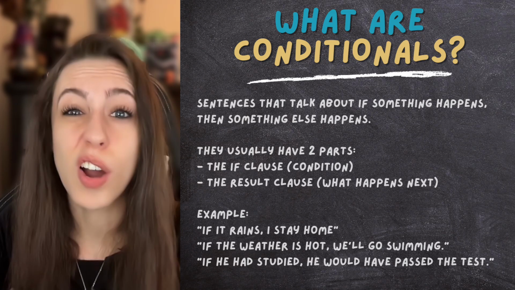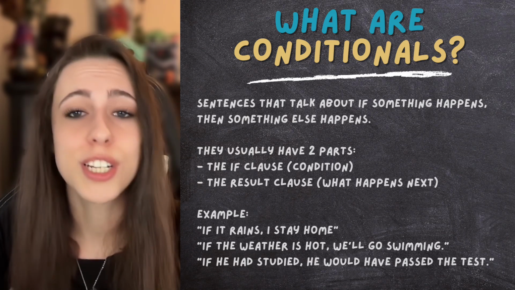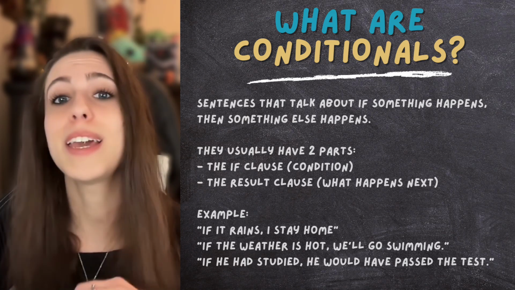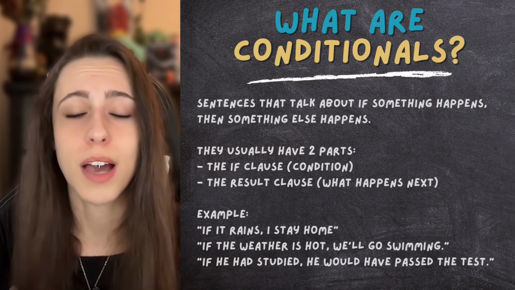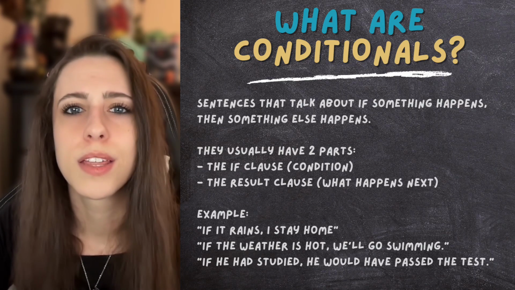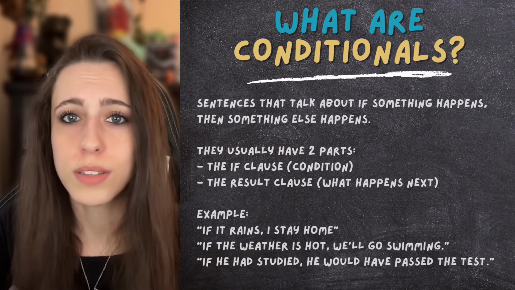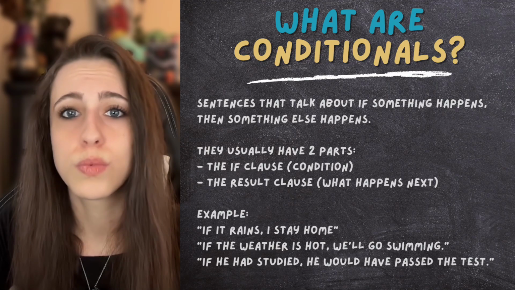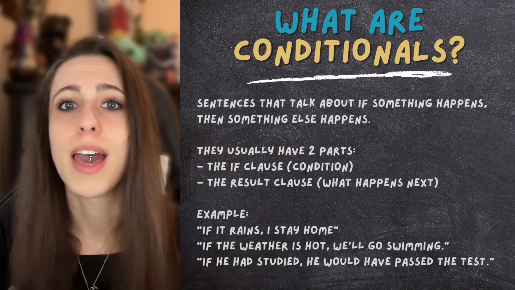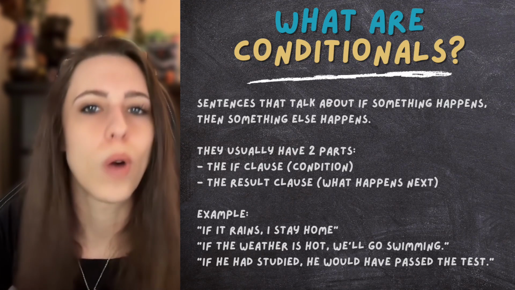So, I recommend getting a notebook because there's a lot to understand and a lot to remember. Let's get into it. What are conditionals? Conditional sentences talk about if something happens, something else will happen. They usually consist of two parts, the if clause, which is the condition, and the result clause, what will happen next.